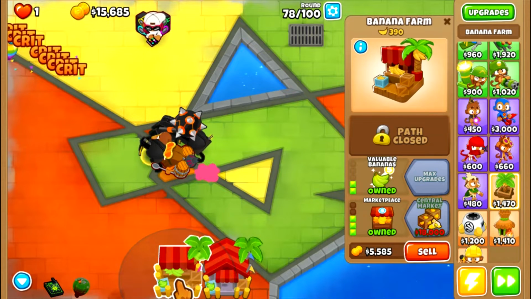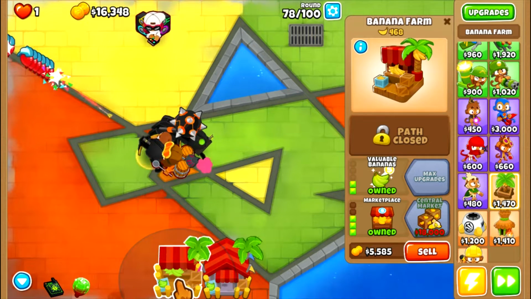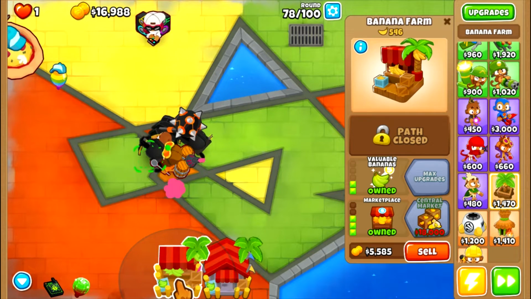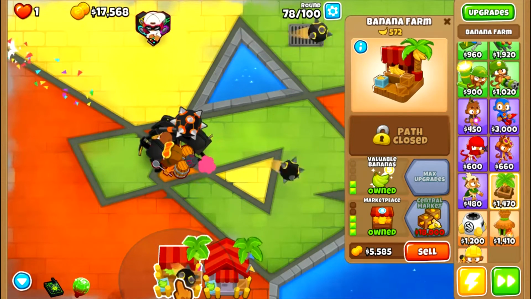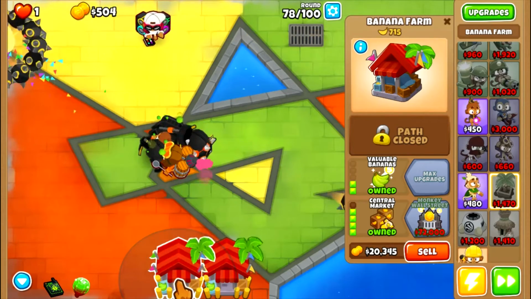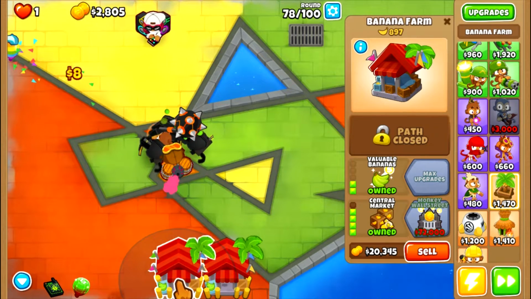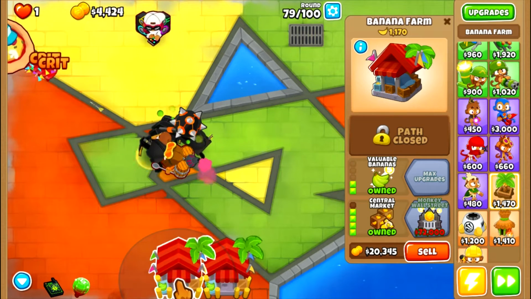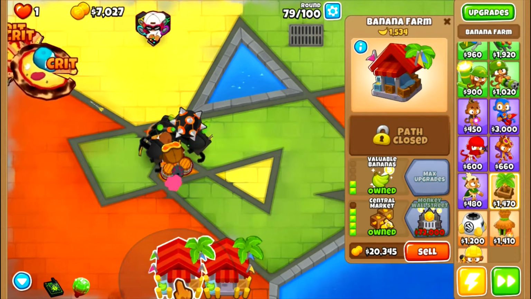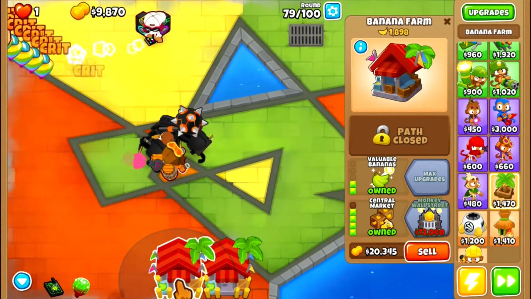Okay, that was a lot of ceramics. I'm surprised they even dealt with that. The Juggernaut's insanely broken. Okay, we got another Central Market. Let's go. And they each sell for 20,000. That is good. 20,000. That's $40,000.